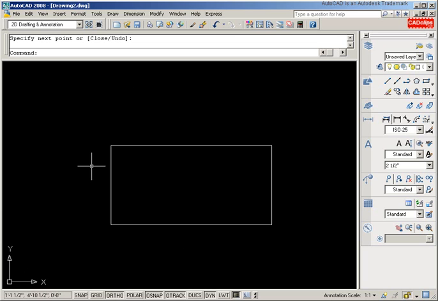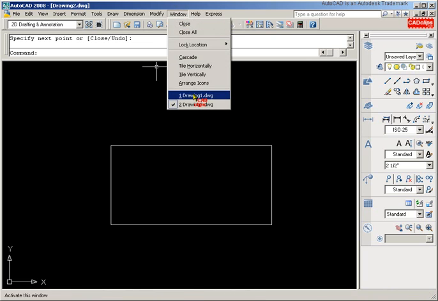So the limits is what forms the area you want to draw based on the object. You have to know what you're going to draw before you set your limits. Okay, if you don't know what you're going to draw, you can't set your limits. After you do your limits, you do a zoom all. It zooms you out to your limits, and now you're looking at a space that is relatively the right size to draw the object that you want to.